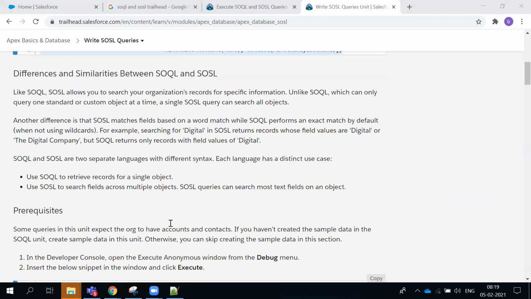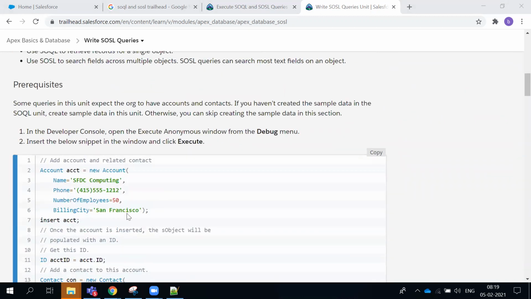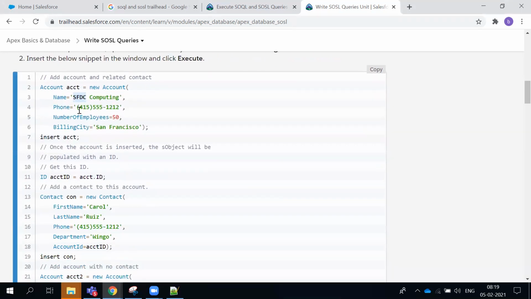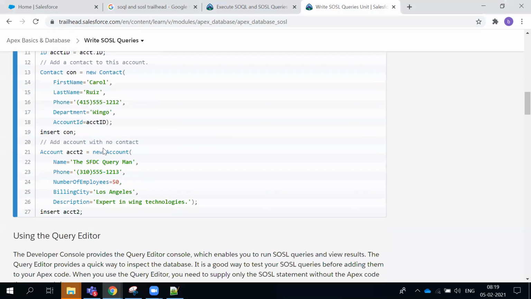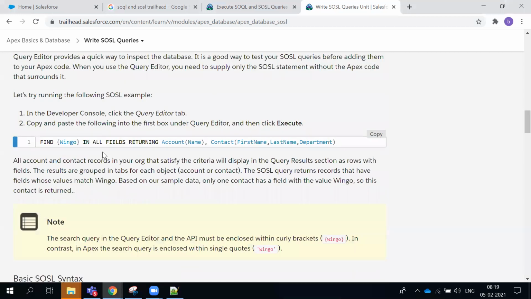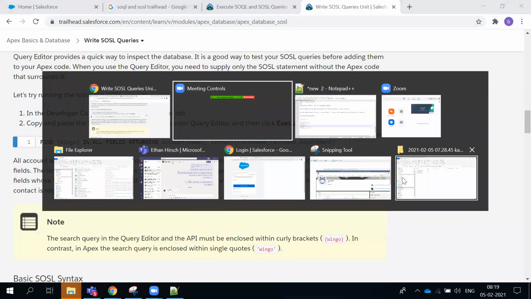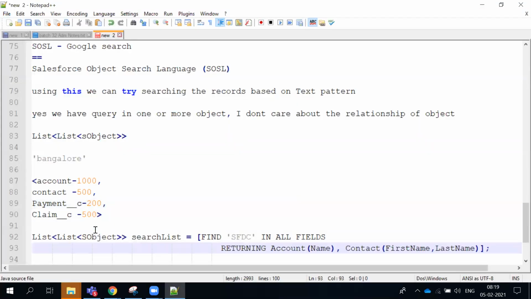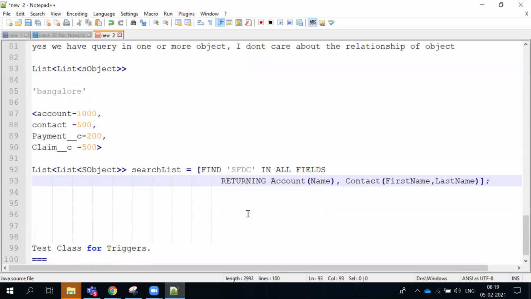They try to find a pattern like SFDC. So if I give one simple SFDC, wherever SFDC is referenced, I'll get all of it. This is a simple search list.